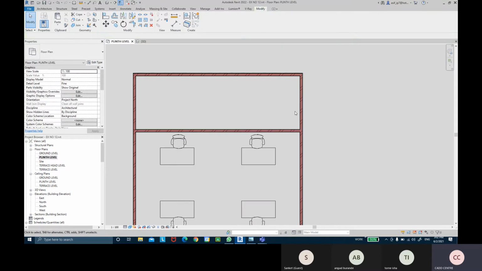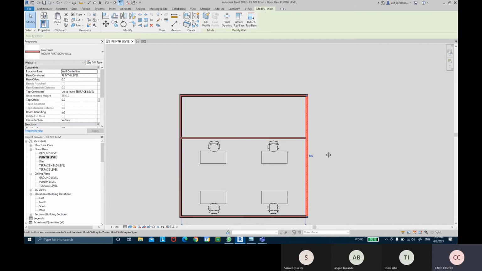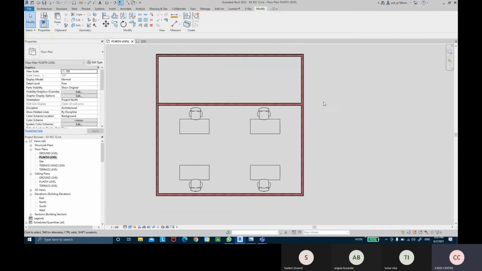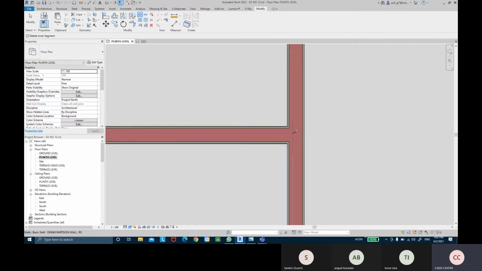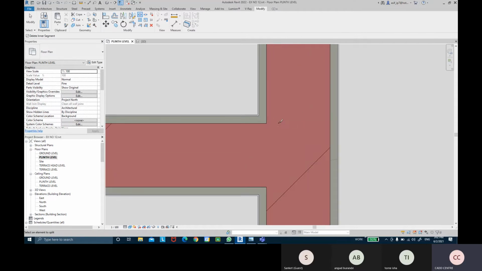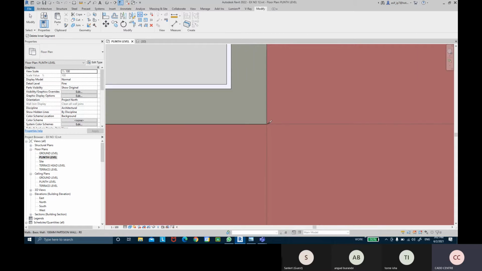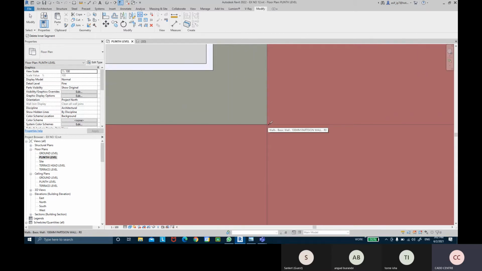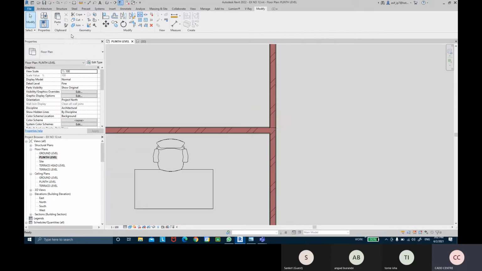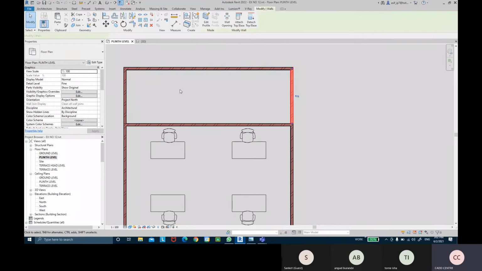Similarly, on the other side as well, if I select, you can see this entire wall is getting selected. So once again, we can take split element and zoom in up till where we want to cut it off. So I'm going to zoom in, zoom in, and yeah, here it is. And cut it through there. Once it's been split, now select them individually.